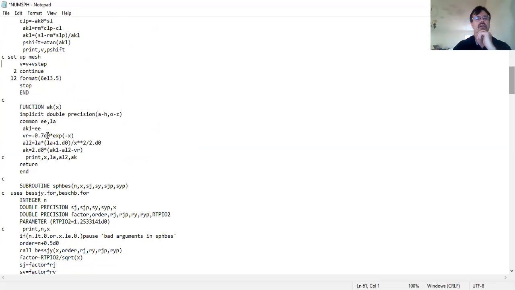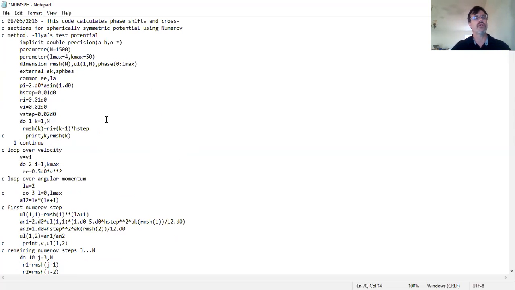Now the D0 here, I always put that on the numbers because it designates them as double precision, which means instead of 8 digits, it'll go out to 16. You may not need to really do that since everything's implicitly double precision up here, but it's just a habit of mine. But this is the only potential that I'm using in this code, okay? You could change the potential there. You could put whatever potential you want and try to calculate and see what the phase shifts are.